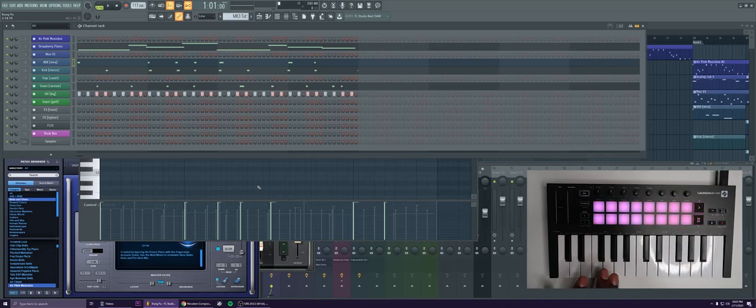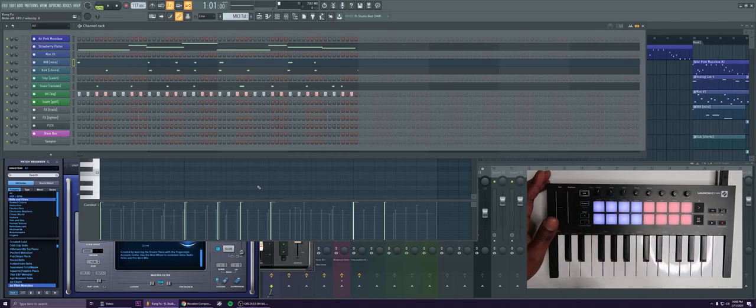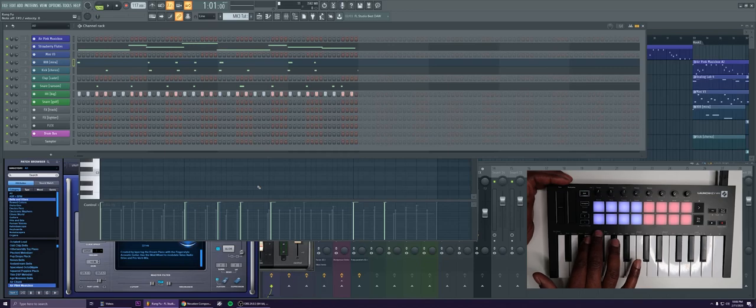And now that I've done that, the next thing I'm going to want to do is actually enable the template on my keyboard. In order to enable the template on your keyboard, you're simply going to hit Shift and Custom. I had to do it twice. You should only have to do it once. You're going to know that the right template is running and installed because you'll see the colors are purple and red, which means you're using the Albi template.